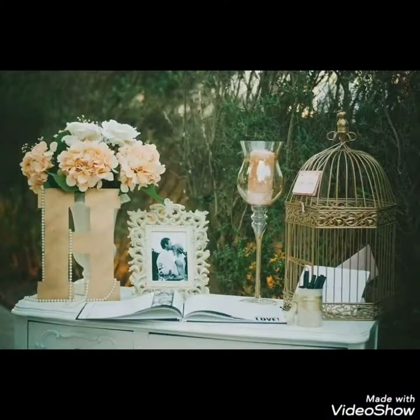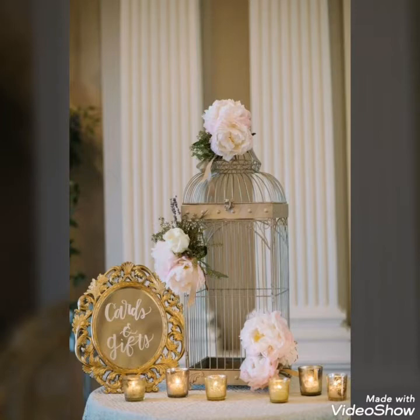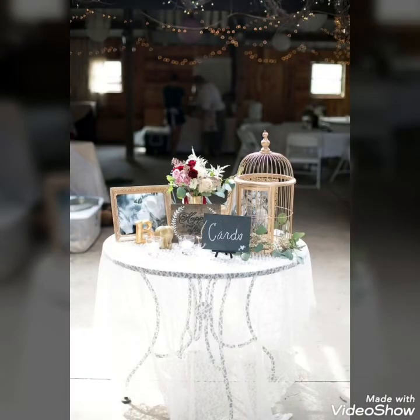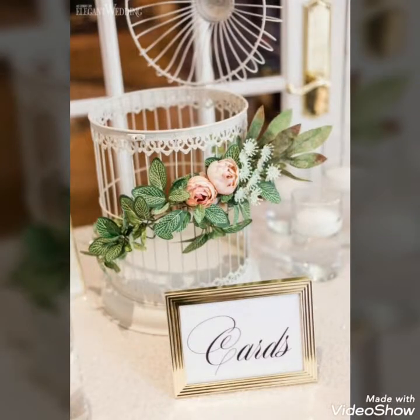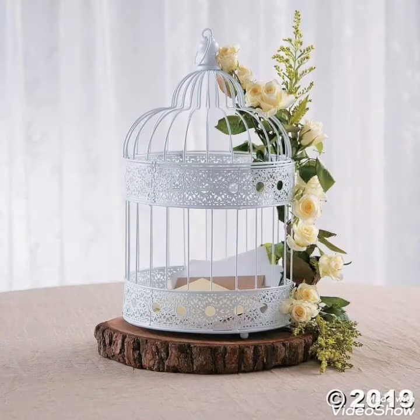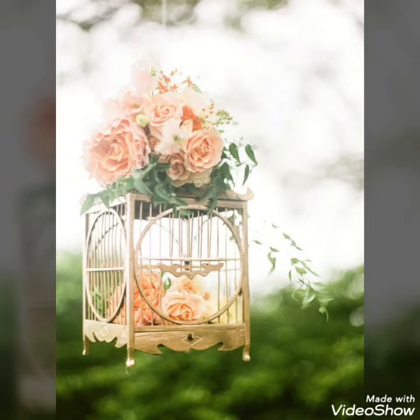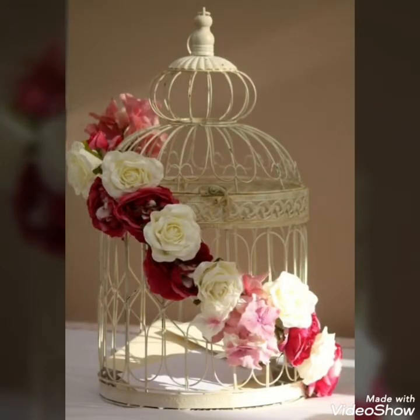You can pick up any of these ideas — other than home decorations, you can also use these floral birdcage decorations for your different wedding ideas. You can use these birdcage flower decorations with different hanging ideas at your events, and on the side of tables you can hang these to decorate your wedding tables or spaces more beautifully. You can also use them to place your wedding cards, add different flower arrangements according to your wedding theme, along with candles and other decorative ideas to make your wedding events more special and beautiful.